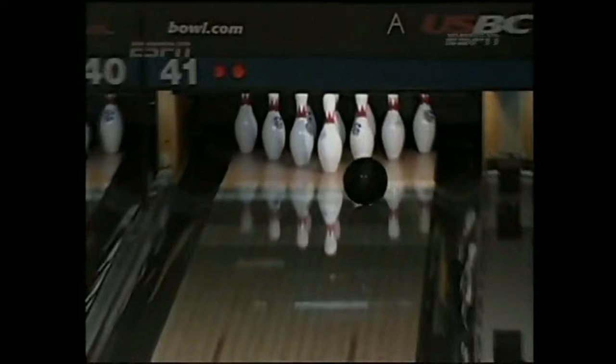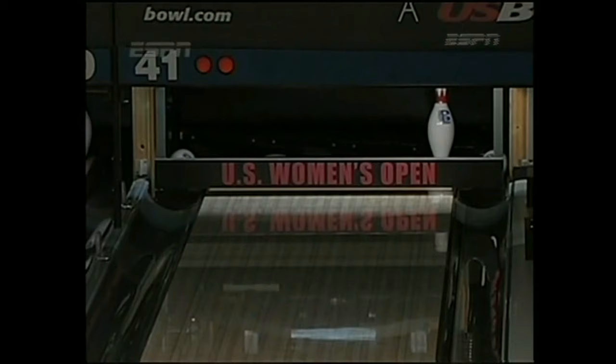Shannon, you bowl with Diandra a whole bunch, as we're going to have a re-rack here because the 10 pin got knocked over, Marshall, so the 10's going to be set up. But speaking of Diandra, you bowled with her a ton last year, and what is her really best shot from the side? She's really, really good at going a little bit left to right. She's just really strong at staying down and through her shot. As long as she gets through her shot and doesn't cut it off short, she's pretty solid.